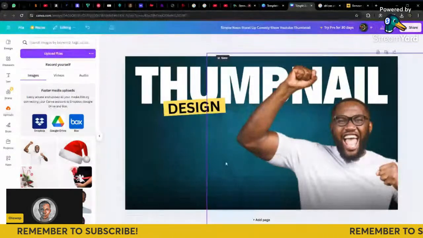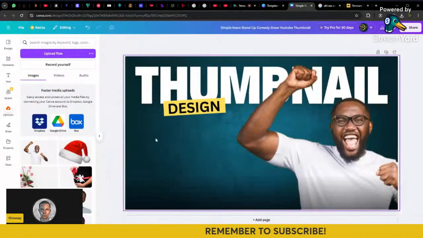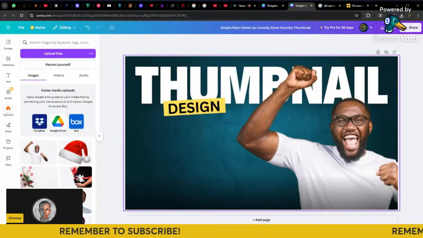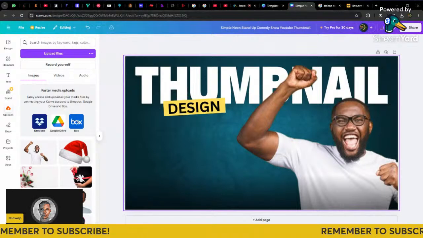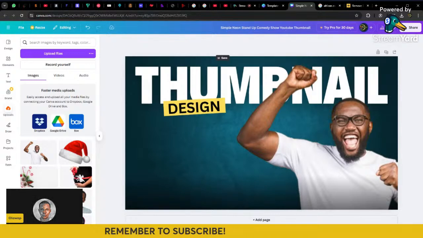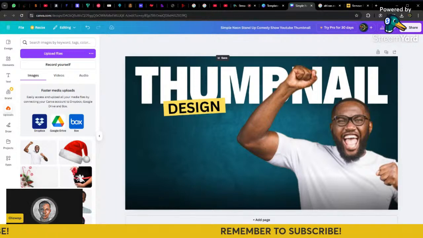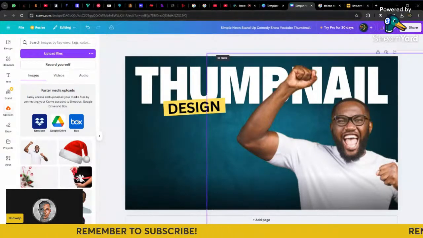Now the next thing is to input familiar things, you know, familiar logo, familiar object, or familiar whatever. And what is that? Thumbnail design. Now there are two objects you can put here, or you can put both of them at the same time. The first object is a proof showing massive views.